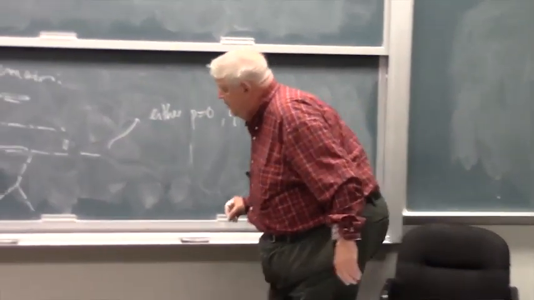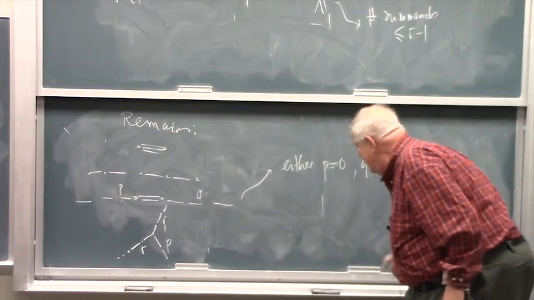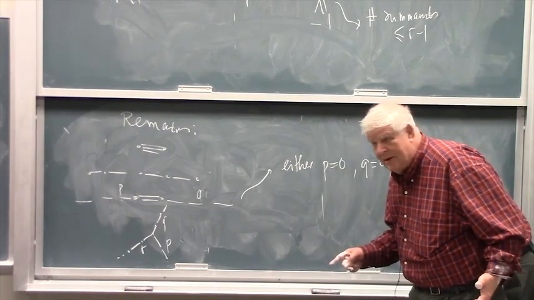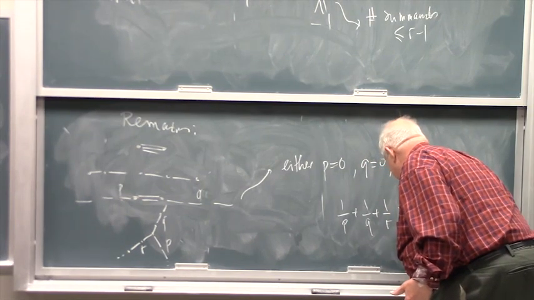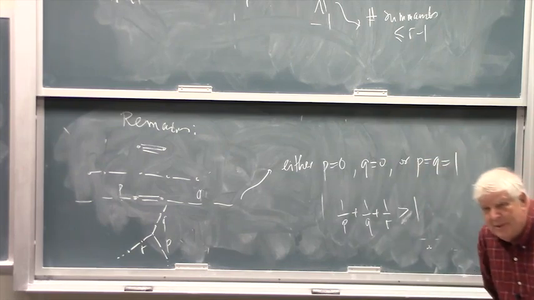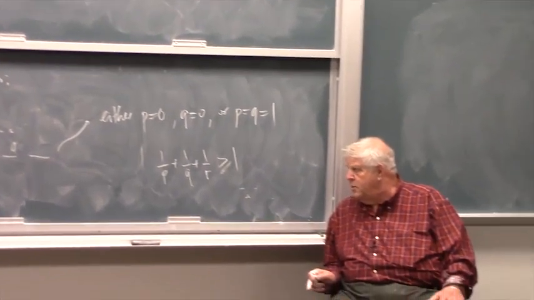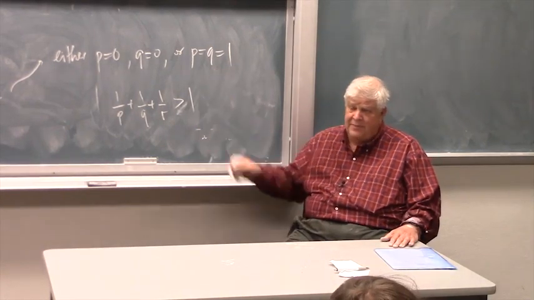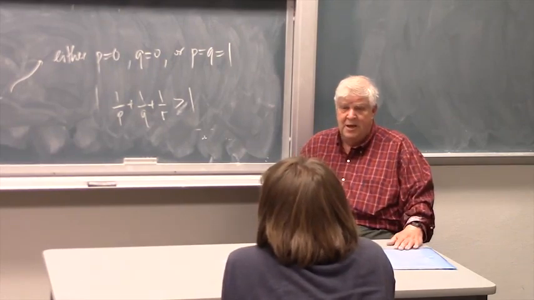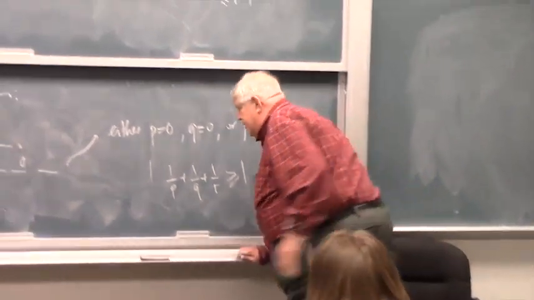Here we have three numbers, P, Q, and R. And actually, I can formulate only one condition on P, Q, and R. This should be greater than 1. So here I formulated everything. I have 7 minutes, and it's more than enough to prove this, because it's very simple. But you understand the statements.